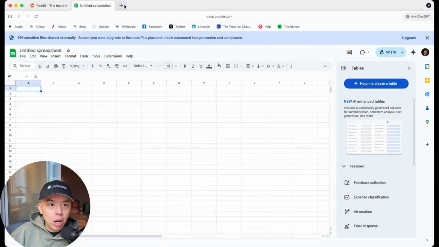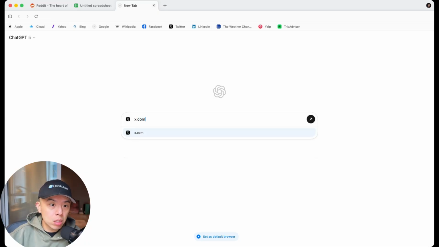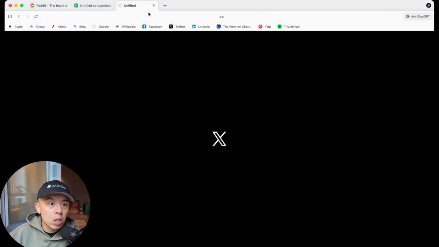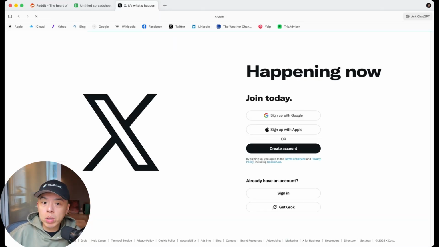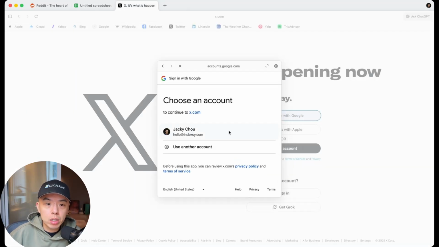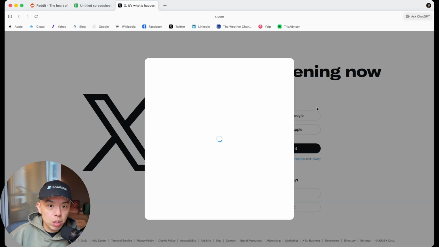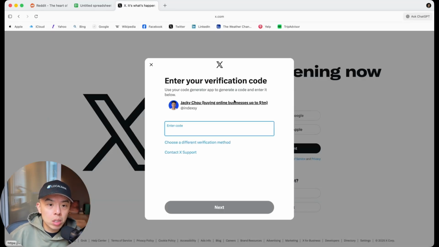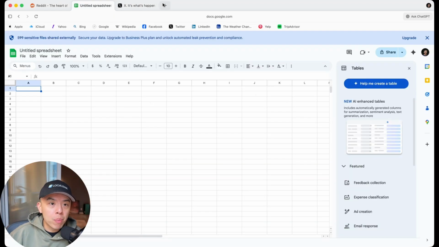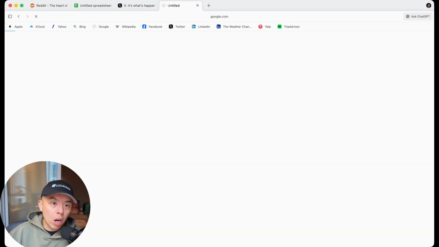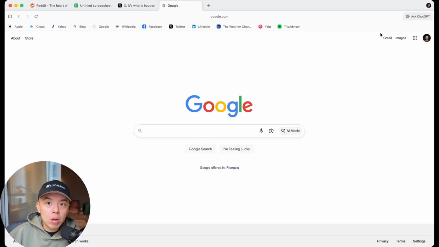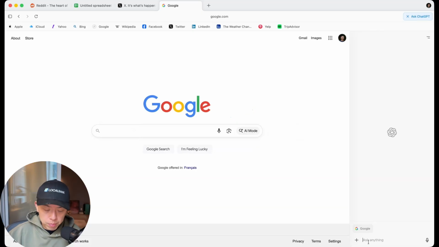Okay, whatever. I want to see X, see what they do with X. So maybe I can go to one of my tweets and then summarize it. Have to log in. Everything has to be logged in, I guess. I forgot which account my X is linked to, but let's just log in here. Ugh, authenticator. I'll do that later. Wonder if we can use it for CTR. So, okay. Ask ChatGPT.